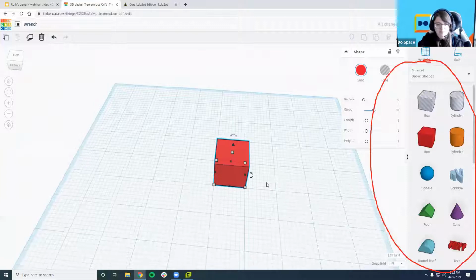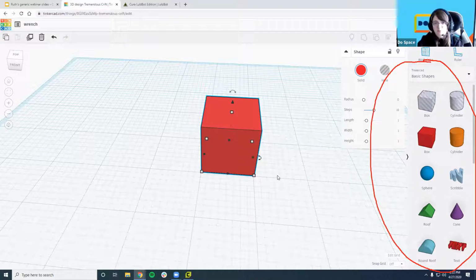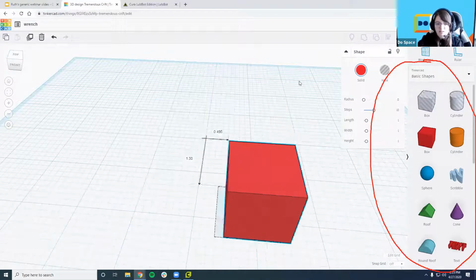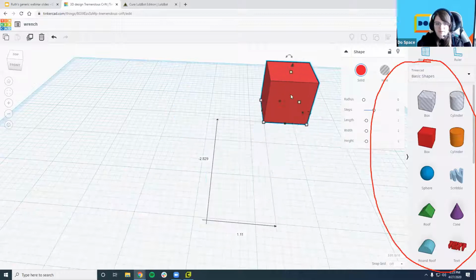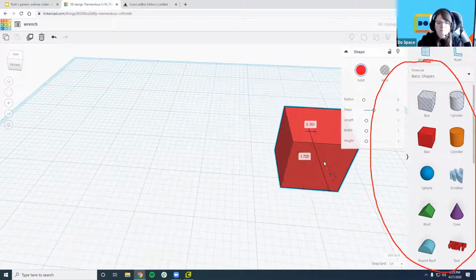Okay, so every 3D program has 3 main ways to manipulate your cube or whatever object you have in. There's translate, which usually means move, rotate, and scale. Rotate is obviously to turn it around 360 degrees, and scale is to make it smaller and larger. So as I left click and drag it around, that is translate already. Translate's usually the lingo for moving it around.